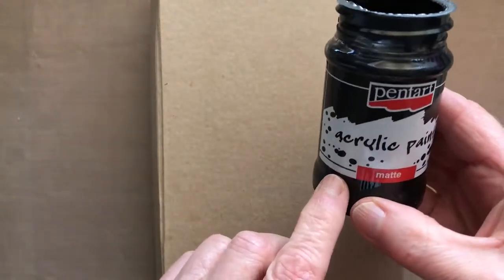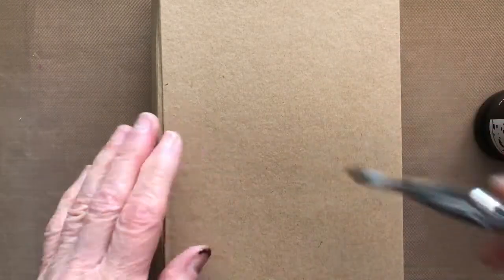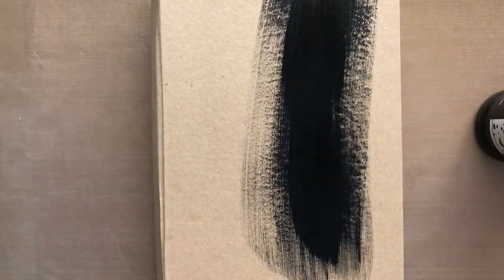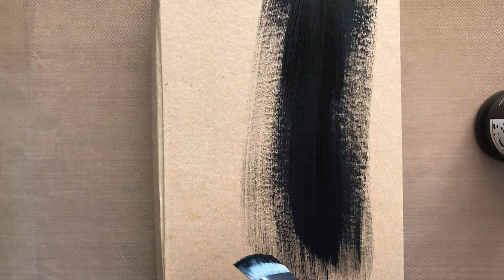So we're going to start by using the black acrylic paint, and we're just going to paint the whole box with the black paint. You can see how good this black paint is. So I'm going to continue and we'll come back when I've painted the whole box.